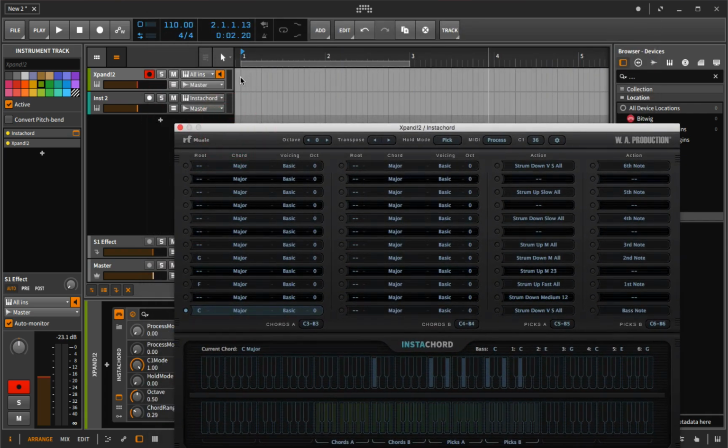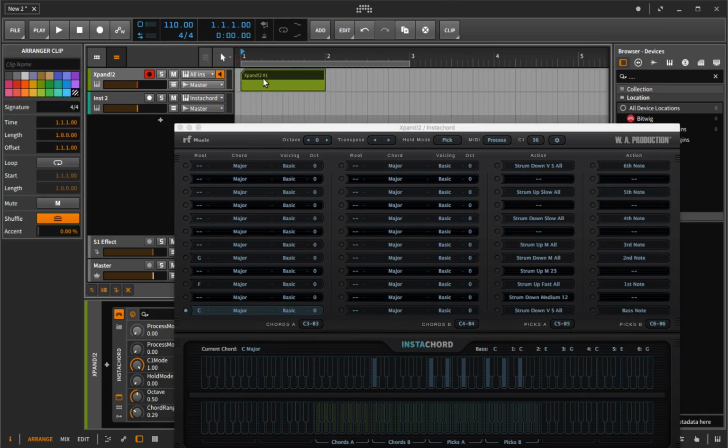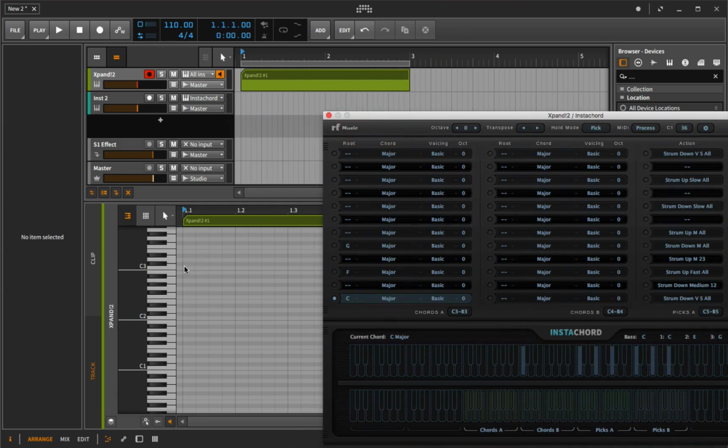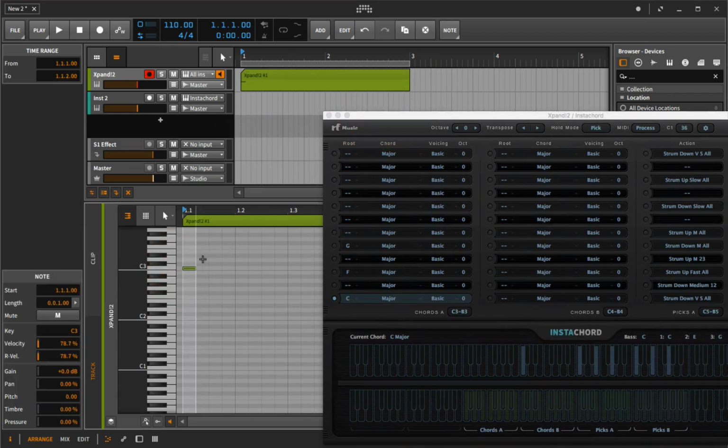I'm going to create a MIDI region here, so this is going to be like our triggering region. For Bitwig, InstaChord and Bitwig thinks that this is C3. In other DAWs you may find that this is not so.